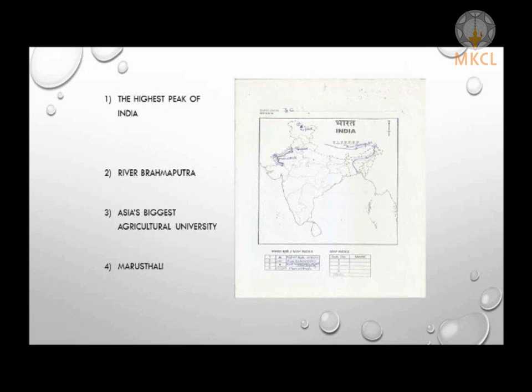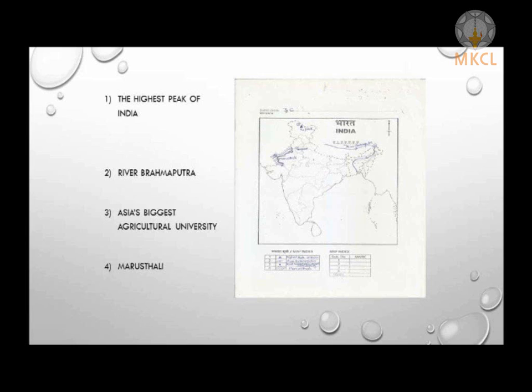Here is an example for you. The highest peak of India. So we know the highest peak of India is the K2 peak. So you can see that it is serial number 1. You can see in the map where in the SSC board that 1 number is given. You can see a triangle is drawn over there to indicate the peak. That is a correct symbol to show for a peak of a mountain. And you can see where it is located, there also number 1 is written. So this has to be coordinated very well.